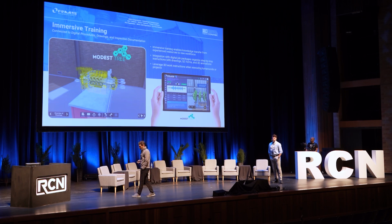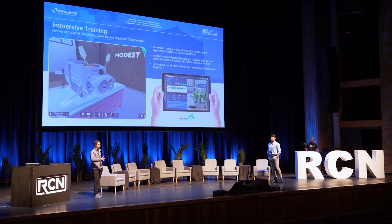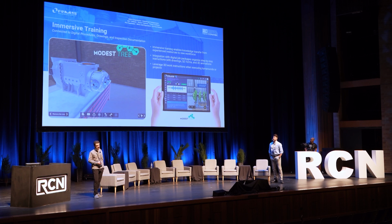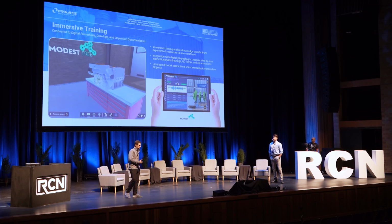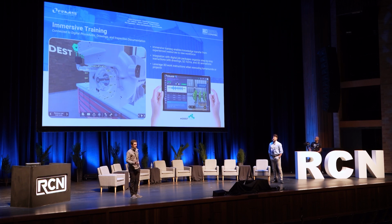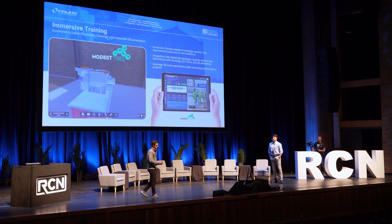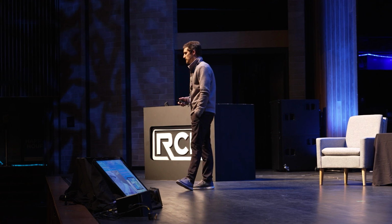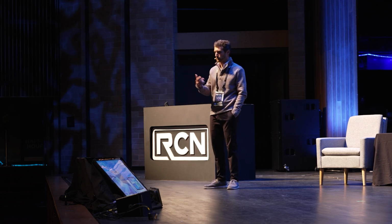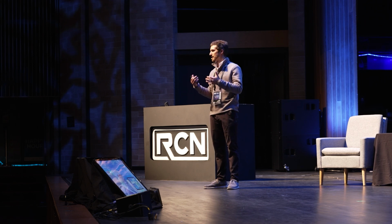But we don't just stop at the 3D lessons. So there's all kind of other data that we want to tie this to as well. So maintenance manuals, drawings, QC documentation, historical notes, pictures. We want all that data to live together so that when the customer's planning for a maintenance event, when they're planning for a project, when they're executing the project, we want them to have all that information at their fingertips so they can dive into the 3D training, the data that we've captured, the content that we've developed, but they can also see all that other information along with it, and it's connected.